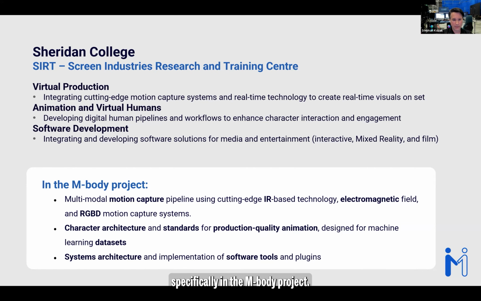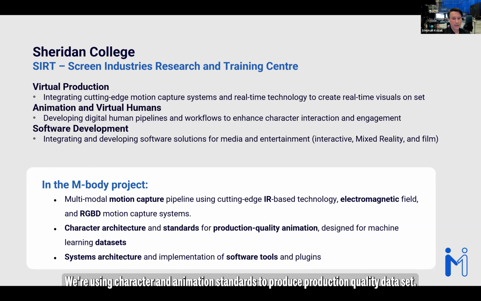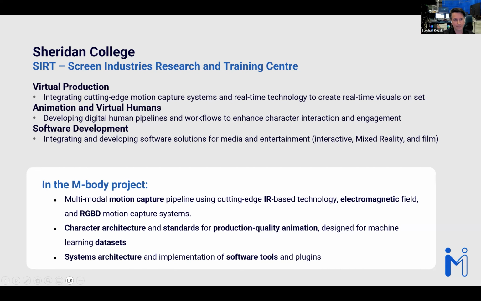Specifically in the M-Body project, we're leveraging our expertise across these various domains to capture performances by using cutting-edge technologies to create accurate animations. We're using character and animation standards to produce a production-quality dataset. And we're also implementing and creating software tools to support M-Body through the various stages of the generative animation pipeline.